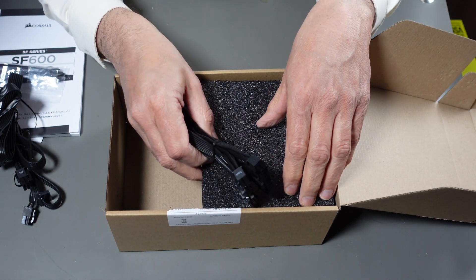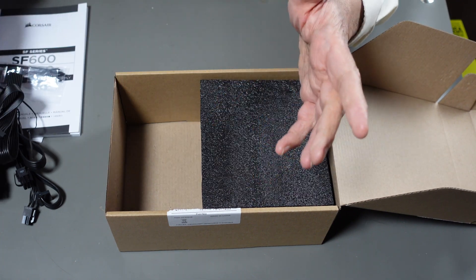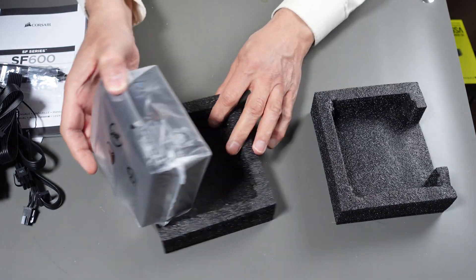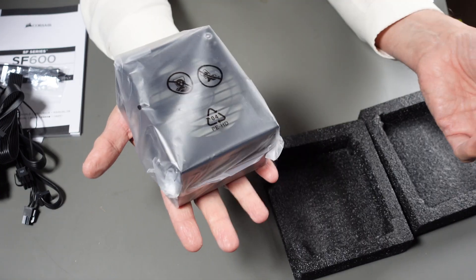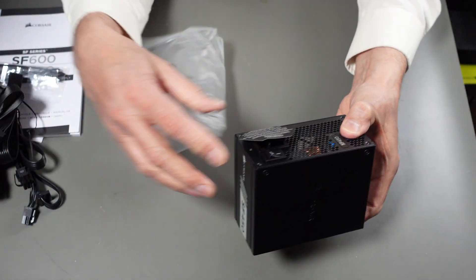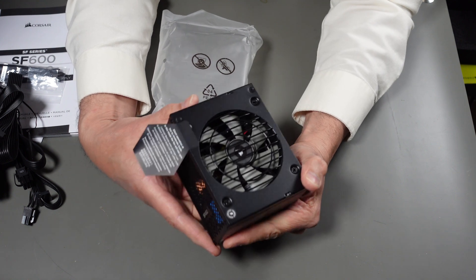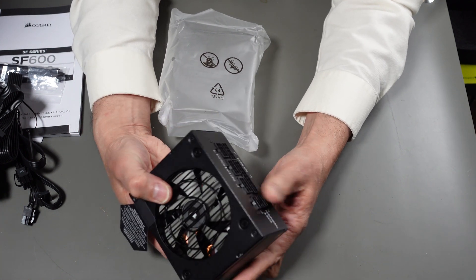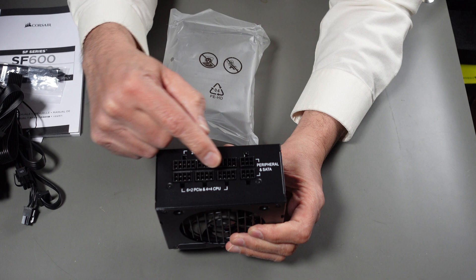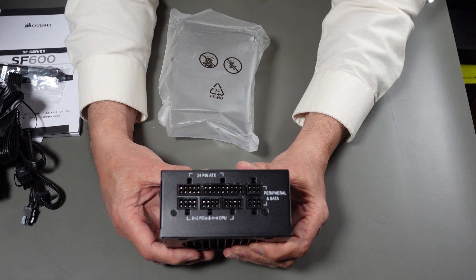There's a standard power supply cable. I'm going to have to add to this if it goes into my new server because I've got more than four SATA drives, but I have no video cards in that one. Wow, this is really little — look at that! The SF450 has what looks like maybe a 95mm fan — slightly bigger than 80mm. It's got enough connectors to go up to three PCIe connections.